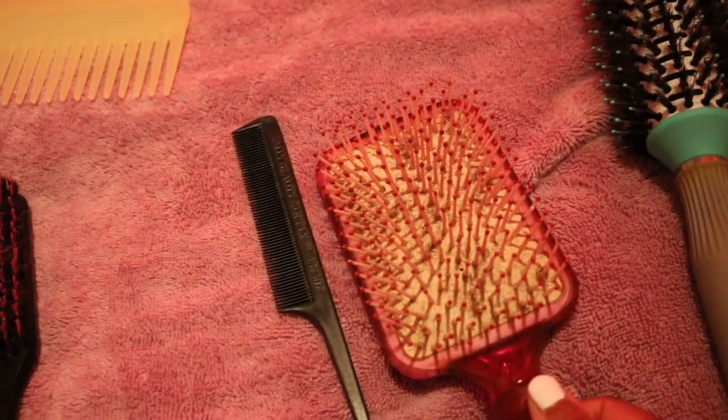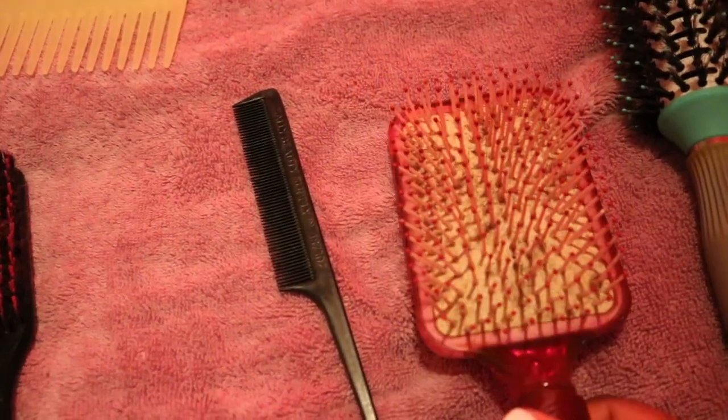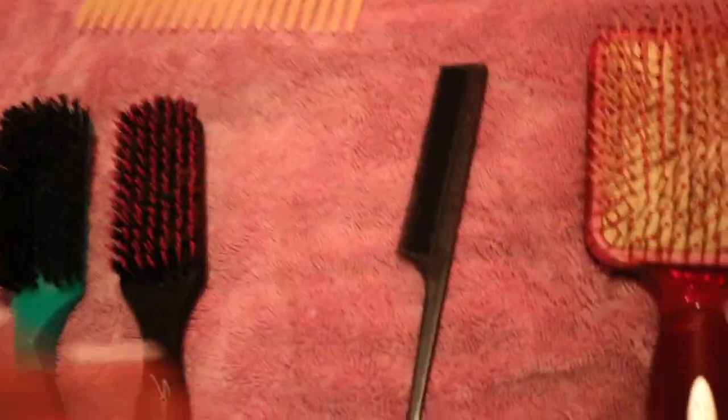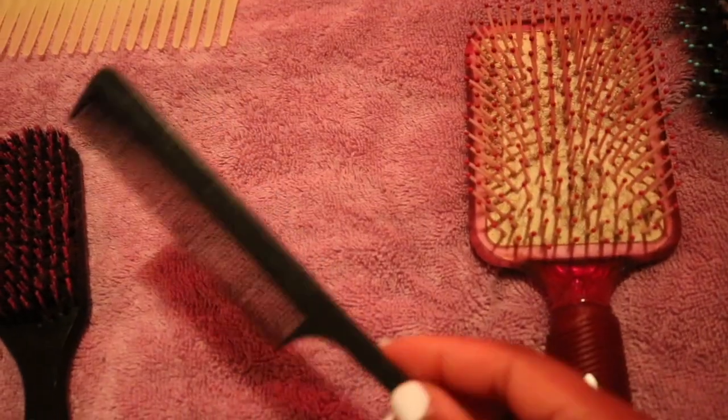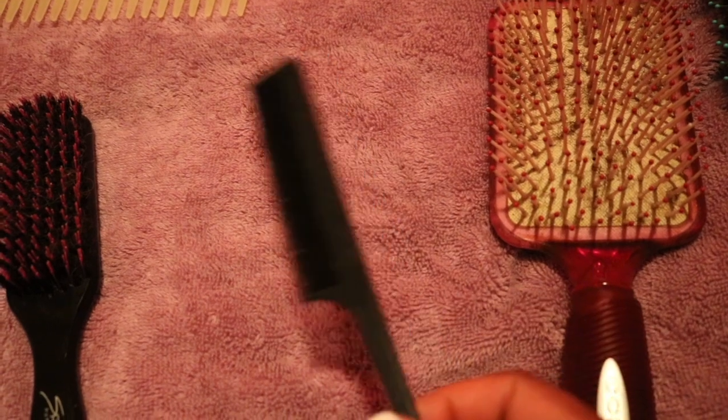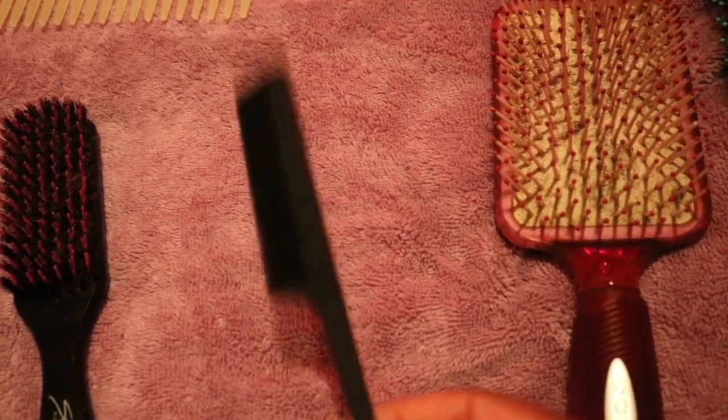I don't use it anymore. It wasn't working for me when my hair was short, and I never tried to use it again, actually. But anywho, I'm satisfied with my detangler. This, if your hair is silk pressed, then yes, you can go with this. But otherwise, you are not detangling your hair with a rat tail comb.